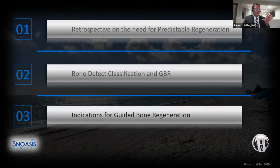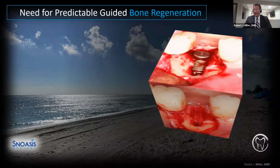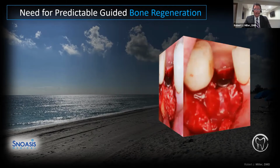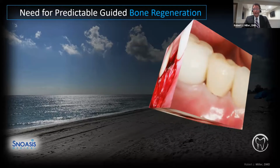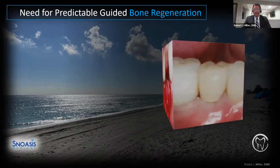Ultimately, I'm going to interject my own cases, showing them for different indications, and hopefully showing you how I'm using BioXclude successfully in my practice on a day in, day out basis. So after you view the presentation, hopefully on Monday morning, when you go back into your office, you can see just how easy it is to use BioXclude for your regenerative cases in both immediate and delayed placement.